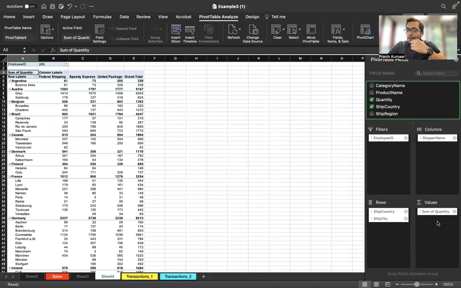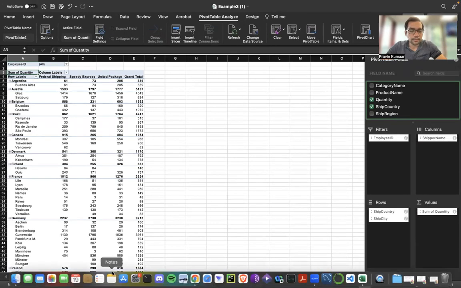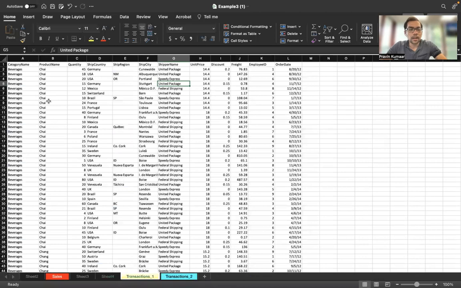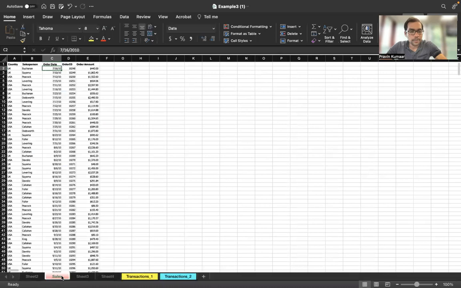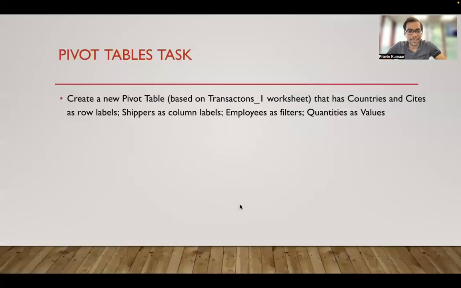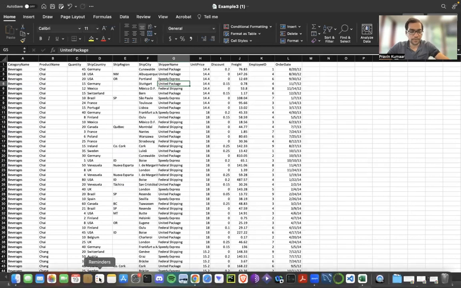Usually you'll see that something like quantity goes in the values because you want to see them add up as you trace back and collapse or expand your table. But this is a pretty cool view as well. So you can see in this table, in transactions, you have country name, products. Wait, is that what we did before? We were working with transactions before, weren't we? Yeah, exact same worksheet. I haven't gotten enough sleep, so I'm sort of tripping. Anyway, moving on. We just did that, and this is a different view.